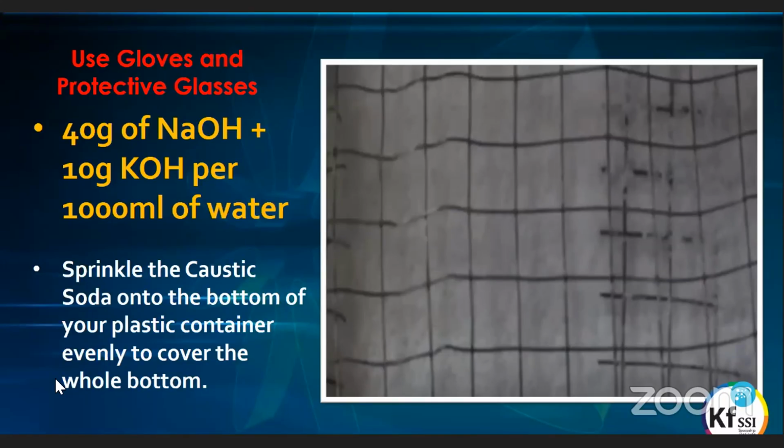If you have no other source of potassium, you can extract it from ashes, from vegetal ashes, from ashes of hardwood. You can just collect some ashes from the fire of wood. You can clean it by sieve. Then you put it into the water, you leave it for a couple of days. When you filter it, you can boil it to evaporate some water, and you get a potassium carbonate or a potassium ash, which is called potash. So that contains potassium. You can add that too to the caustic soda.